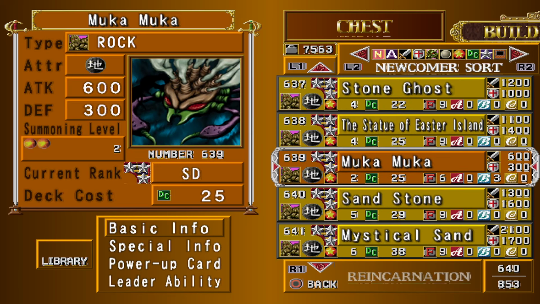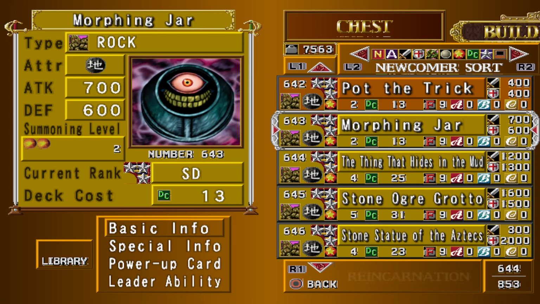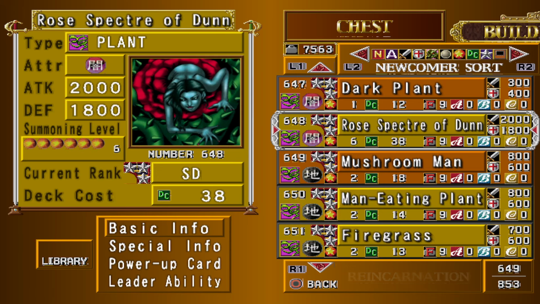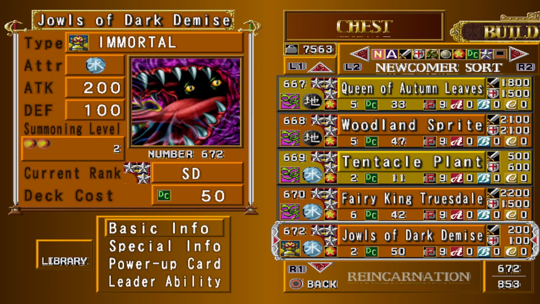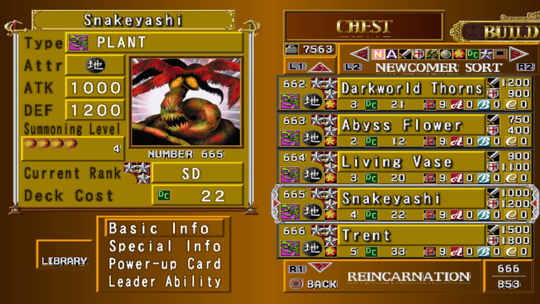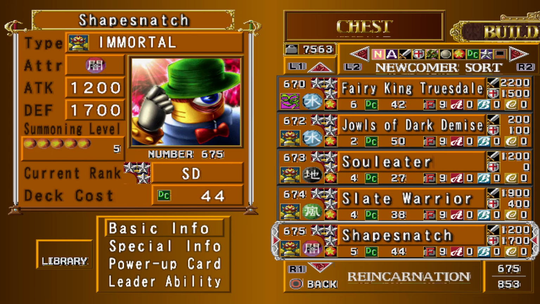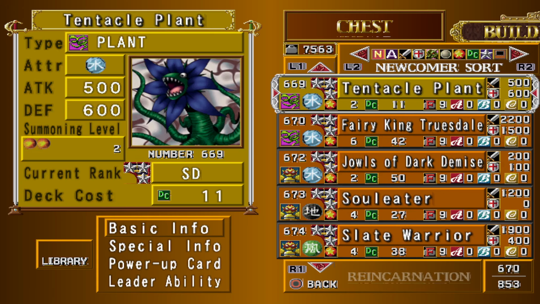But Muka Muka is already so good for this. You could also do Mystical Sand Turbo or something, or Stone D Turbo, or just go into the twin-headeds like I did. All of those work. Of course, plants are absolutely absurd for this. You could do pretty much a less than 15 deck cost per card pretty easily with them. That's what you'd use Fiends for, honestly.